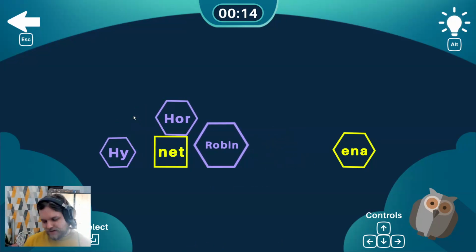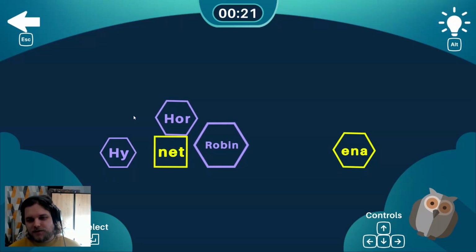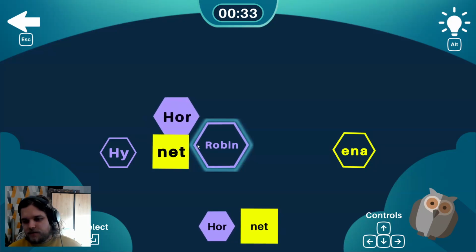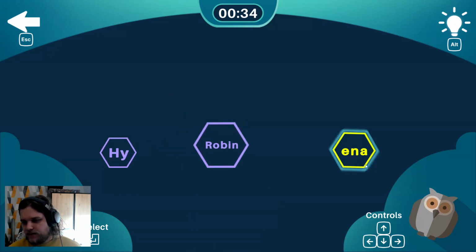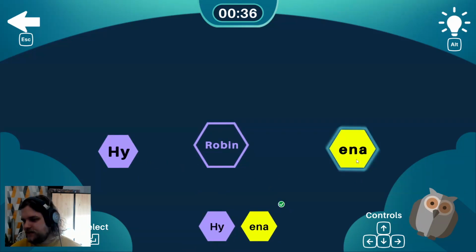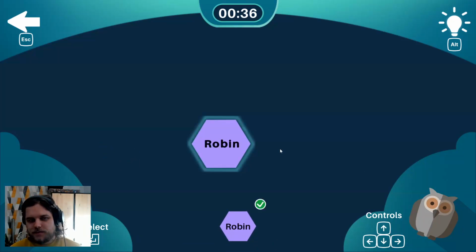Some of the words are not exactly the names of the species, for example, but they can be connected with the category in some way. It's important to look for different patterns here, not always recreating the names, for example, of the animals that we know here. A hornet, hyena, and the Robin.